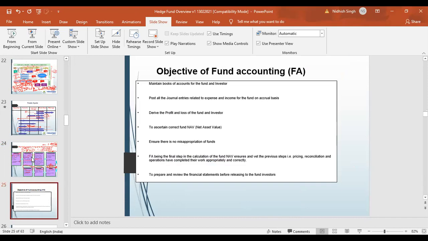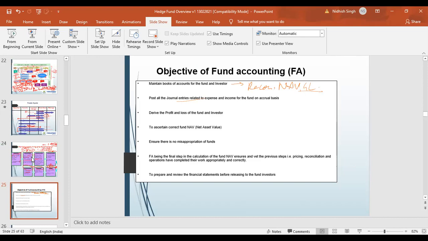So now we can establish some of the objectives of any fund accounting team as well. They need to maintain books of accounts. So this is where we understood the implication for recon, NAV, general ledger maintenance, and all, plus all the data entry on a regular basis. Accruals, income, revenue, they have to be maintained. And nowadays, everything is done in a bulk upload as well. There is automation in progress in many fund admin companies.